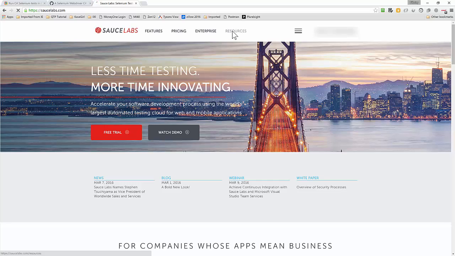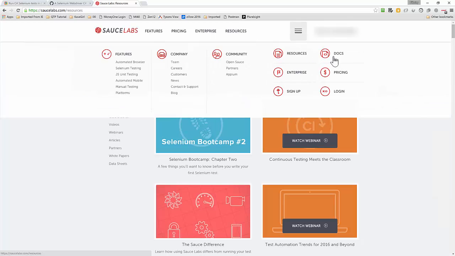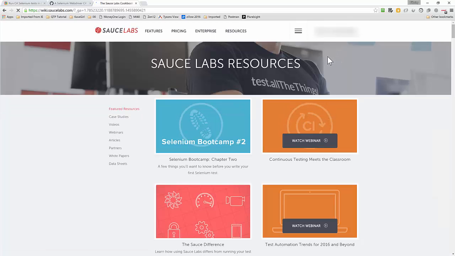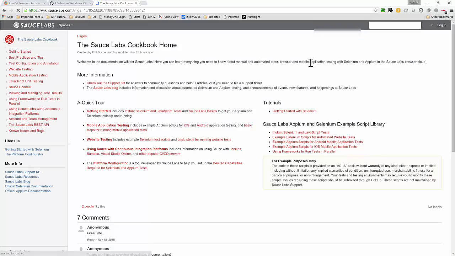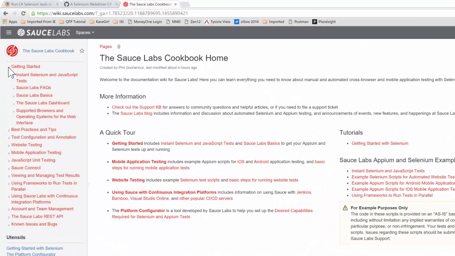One other thing that I wanted to show you guys is their resources, actually, their docs that are really awesome. Really, their documentation is phenomenal. The more I use it, the more I'm impressed by it. And so they have a bunch of documentation here. And if you want to do something like get started, actually, I think they have a section for just C#.